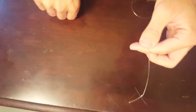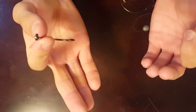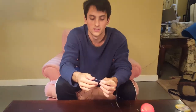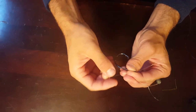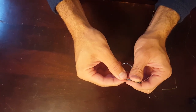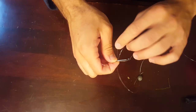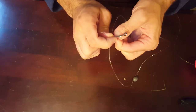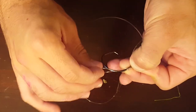Now you've got your bobber. Up next, you're going to put your inline sinker in — that's just really simple, just put your line through the sinker. Up next is the hook. I like to snell my hooks when I'm using a float setup, just because I'm going after really big fish and I don't want to miss them. You can also use a palomar knot — I've got a link right up there. I'm just going to go through snelling it really quick. You put your line through the eyelet and run it parallel to that shank of the hook. Double it back so you have a nice little loop, then you're just going to wrap your leader around the hook.